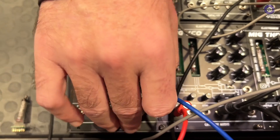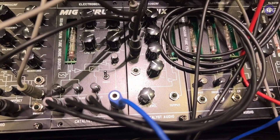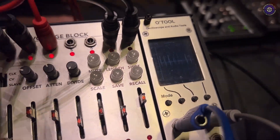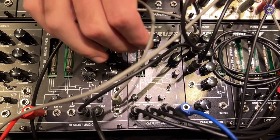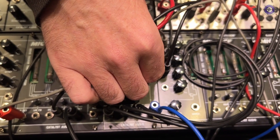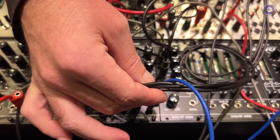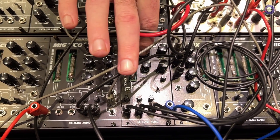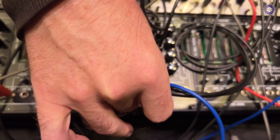Moving on, I'm going to plug into the output of the noise source. What you're hearing now is the noise source, which is created by running a high-pitched oscillator into the tube to keep the tube in a chaotic state. You can control the different types of noise, all the way down into essentially a tuned pitch. It's being sequenced right now from these inputs, but it can do everything from white noise to really unsteady pitched type sounds. It sounds really good.